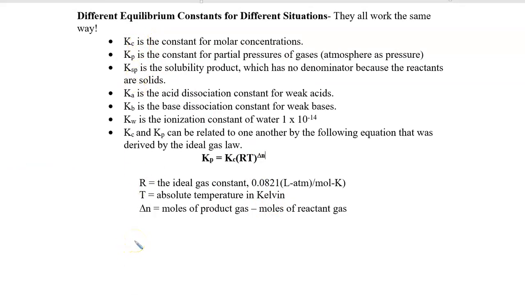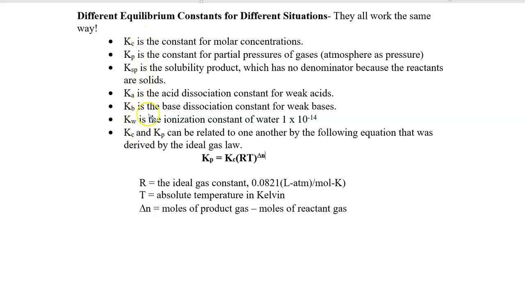We're going to be seeing all different equilibrium constants. We just looked at Kc, molar concentrations, and Kp, when our pressures are in atmospheres, and those are just for gases. We're going to look at Ksp, which is called the solubility product. We'll see that in our next unit. We're going to have K with a little a, that's just for acids. K with a b is for bases. We're going to see Kw, that's for water.